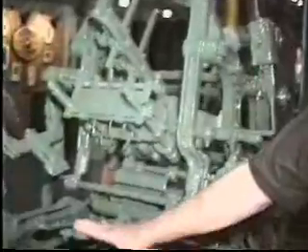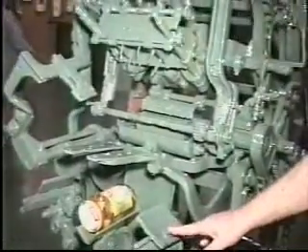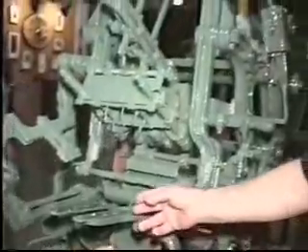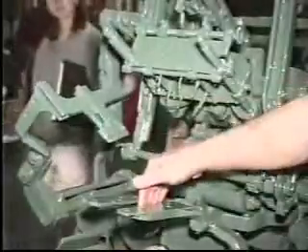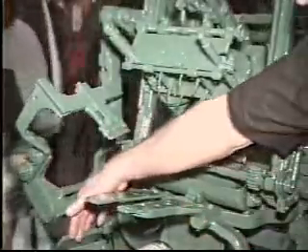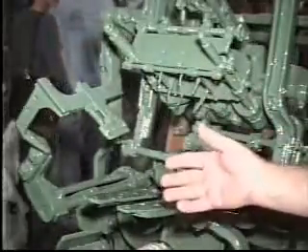This modern technology here is our original labeler. It's sort of a Rube Goldberg affair. The jar is placed on here — this is where the glue is picked up. Originally it had rollers, but they're no longer available. The labels are placed in here. The glue spreads on these arms. The arm comes up, picks up a label, comes down. This little contraption holds the label in place, and then these arms on either side come down and slap the label on the jar.